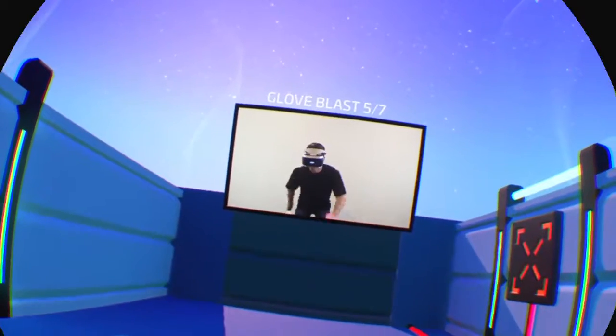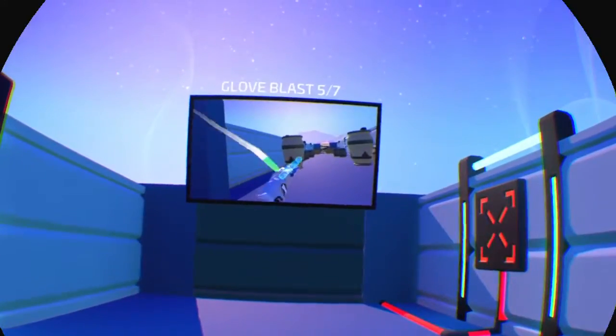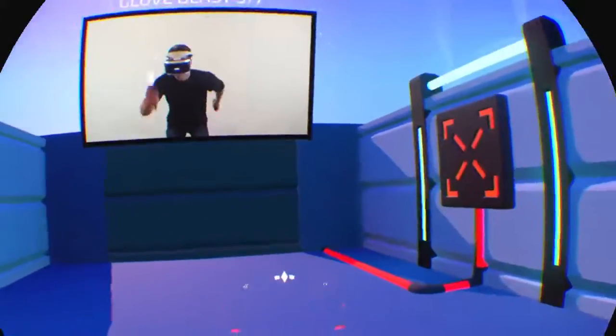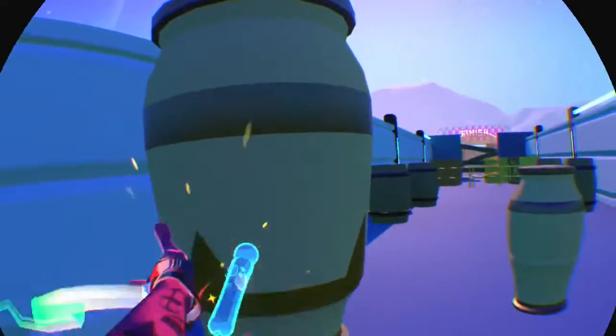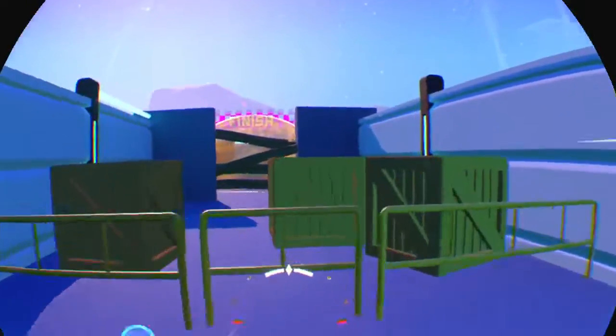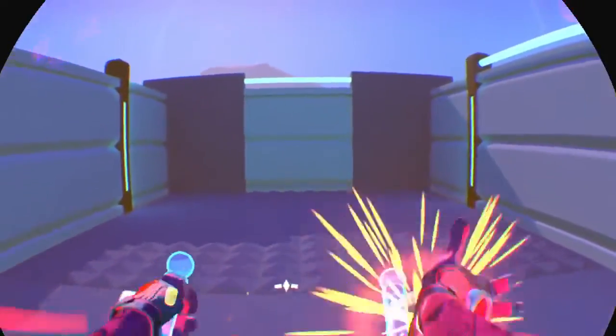Double tap the T button to shoot your glove blast and blow things out of the way. Glove blast the target to open up the path. You can disable mines by hitting them with a well-placed glove blast. Glove Blast can break objects or destroy mines and projectiles thrown by other players. The Glove Blast can be used not only to interact with the environment, but also to defend yourself from others.